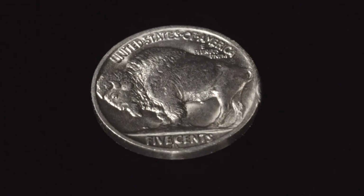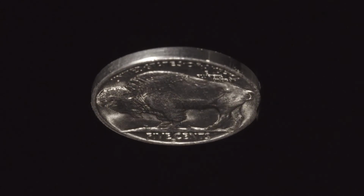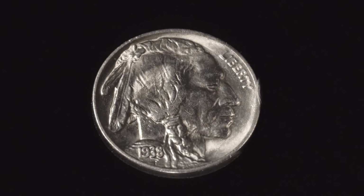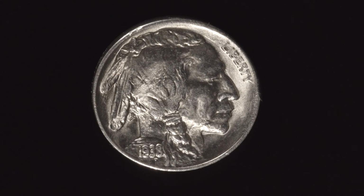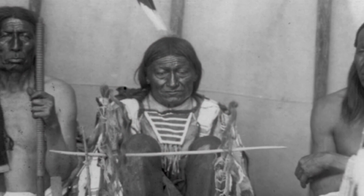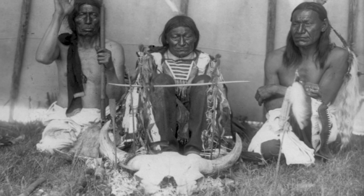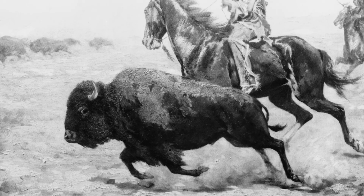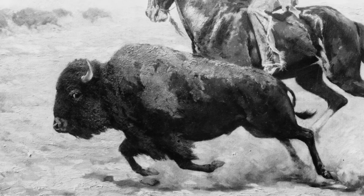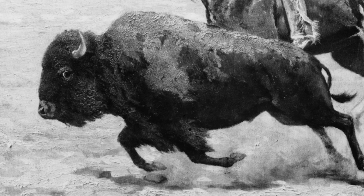I think that bison are very emblematic of the wilderness. There was nothing but wilderness when the Native American tribes were spread out across North America. And bison were a dominant feature of that landscape. The animal was so important to many, many Plains tribes. This particular animal provided so much of what they needed. The meat, obviously, the fur and the hide could be used for clothing and blankets and teepee coverings. Everything was useful. It was kind of like a storehouse or a department store right in the one animal.